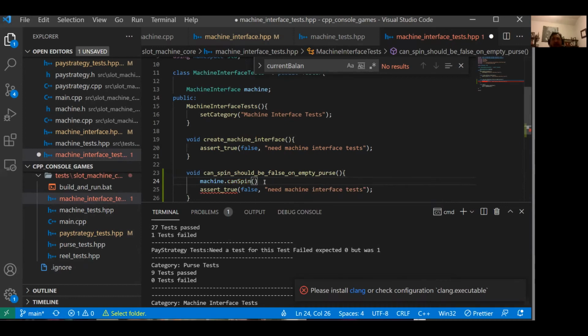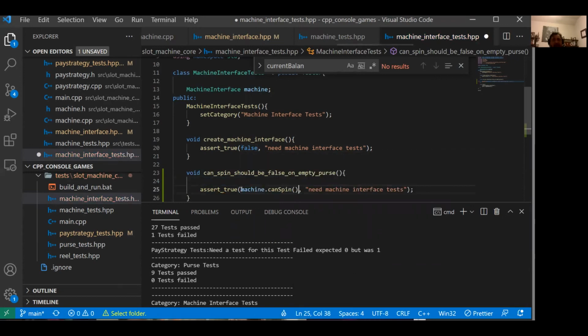And actually I can put that here. You can name your test whatever you want. In this case, I just say machine can spin. And so if it fails, it'll tell me, right? So I have this test.